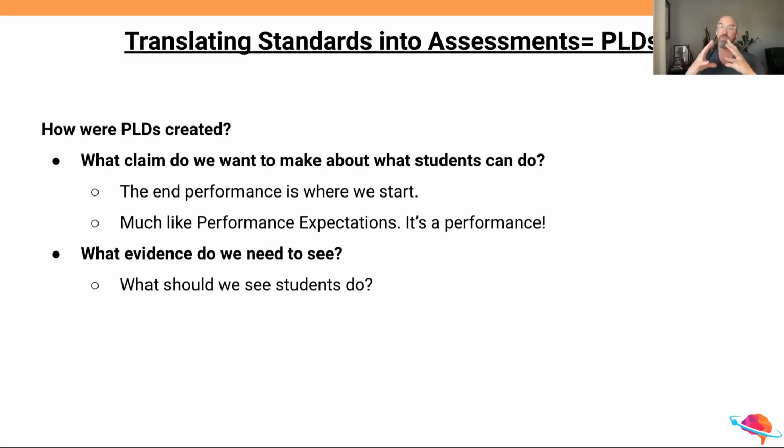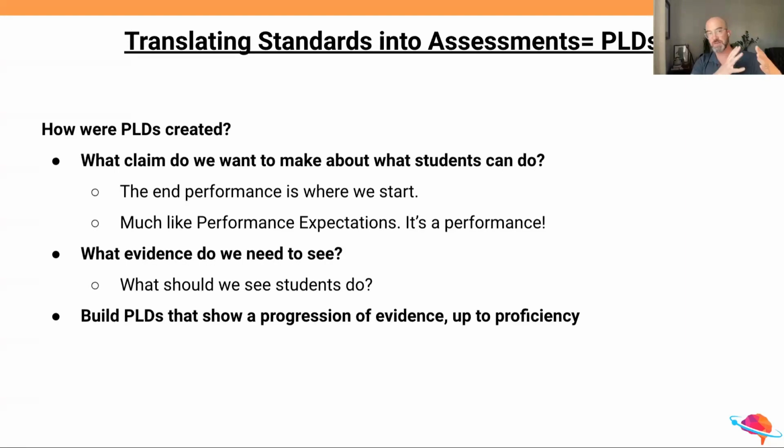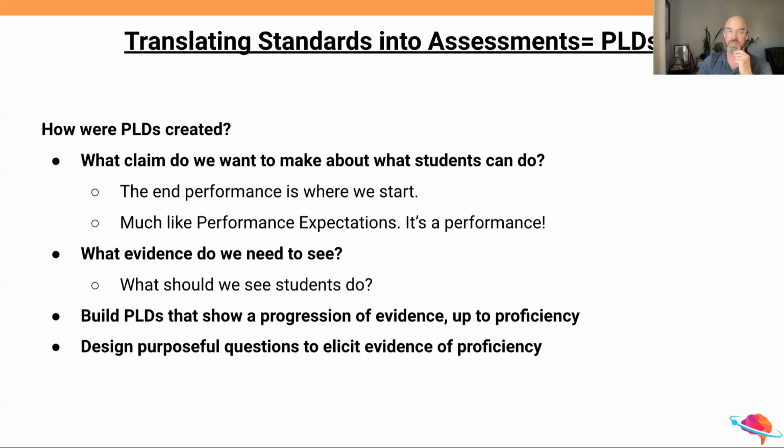And that's what these performance level descriptions are built into. So what should we see them do at this level, at this level, at this level, and this level? Because that standard is really complex, we need to simplify it into a more discrete, small chunk of what we can see. And then New York State went about the work of building these PLDs. I know that Glenn is doing some of that work for the living environment PLDs. And then looking at how we can build those things to scaffold up to proficiency and find evidence of that, and then designing questions to elicit evidence of that proficiency. And so those are really broadly the strokes through which these were created.